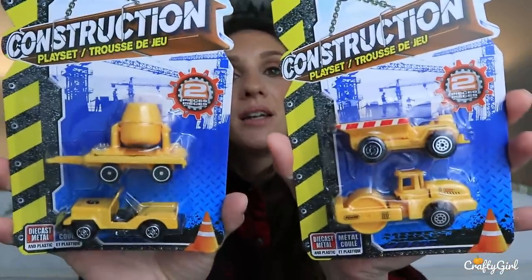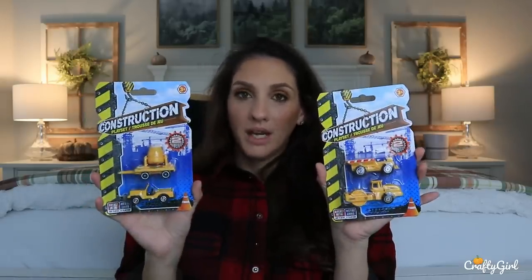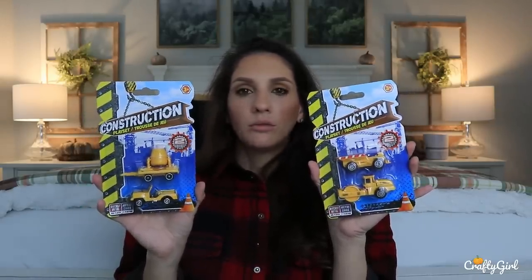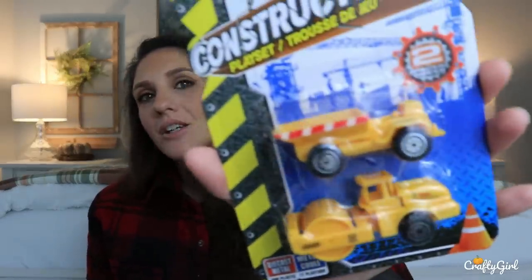I picked up some toys for my niece and went in for the little construction play set. She is very girly, but this girl also loves talking about anything construction. Whenever she's in the car with me, she's always like, 'Where are the cranes? She loves the cranes and she loves the bulldozers. Honestly, I think that's because of Blippi — she watches Blippi a lot. Actually, she corrected me. I was like, 'Oh, there's a bulldozer,' and she was like, 'No, that's an excavator.' She's two. I'm 38. So that happened.